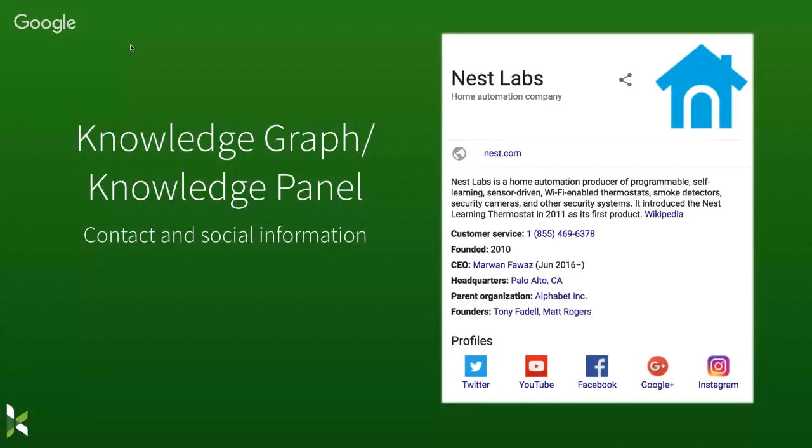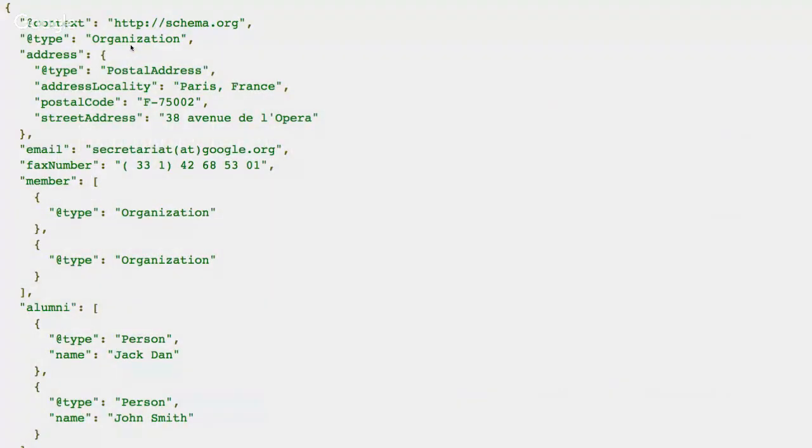Knowledge graphs or knowledge panels. Again, the ability to directly access phone numbers, contact information, all of their social media profiles. This kind of content also is coming from structured data. In this case, we're looking at data of type organization, as opposed to the data type recipe. There are a lot of properties under these things. You're not going to see them all represented here. A lot of the time, some properties are optional, some are not. Some search engines don't necessarily agree with schema about what is optional and what is not. But you'll see, again, this high-level outline of the greater context of your content.